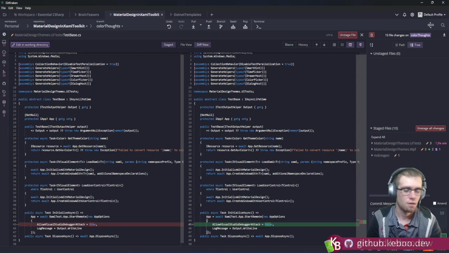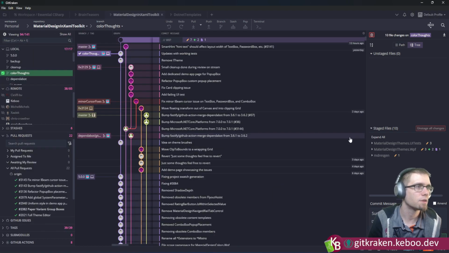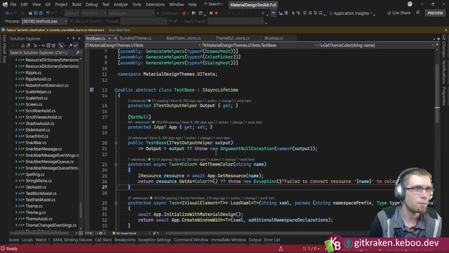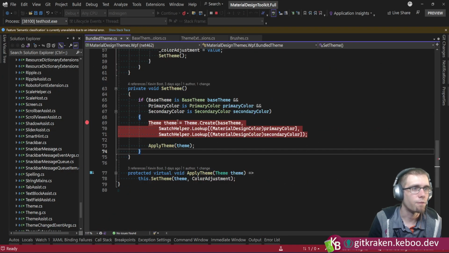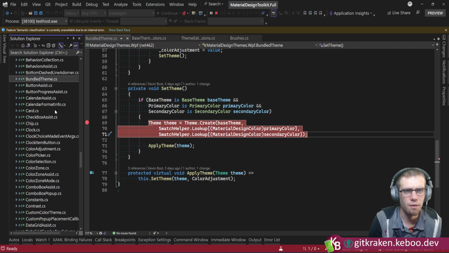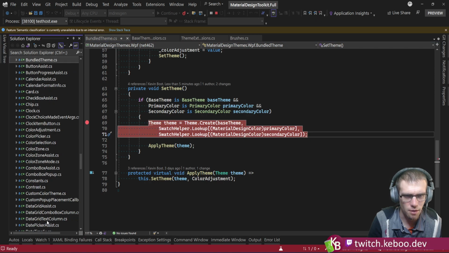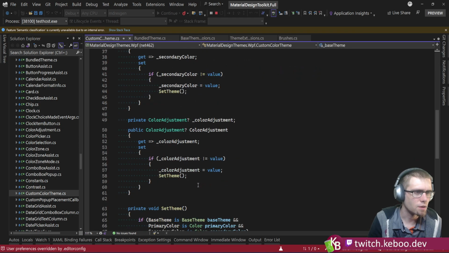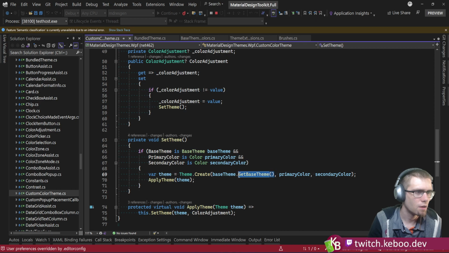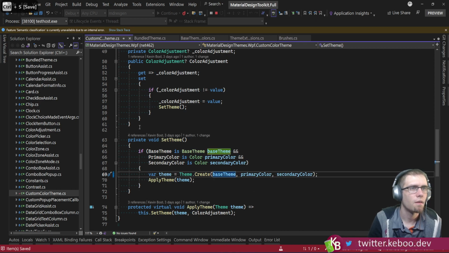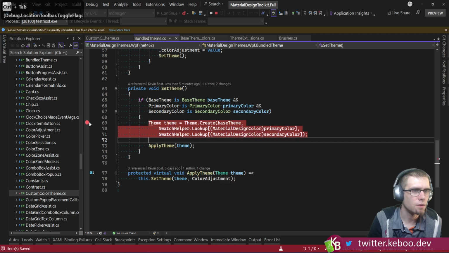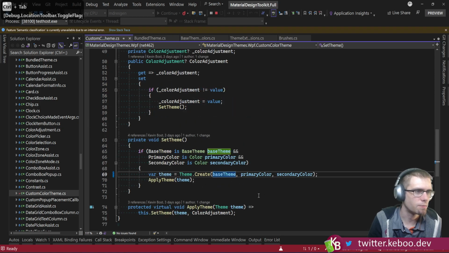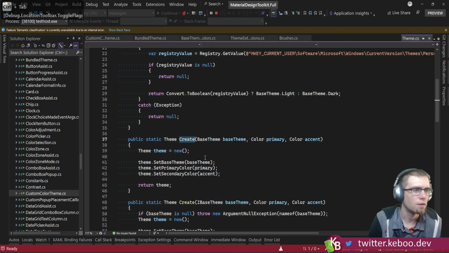Getting the custom theme, getting the bundled theme resource dictionary working. Okay, so I should probably start killing some of the old APIs so that I'm forced to then go and fix it. So bundled theme, custom color theme is going to be basically the same boat, where it's going to do the same thing. We're going to just get rid of that. Yeah, because the only difference is this one does a lookup on the enum. This one just passes the color straight through. Great, great.